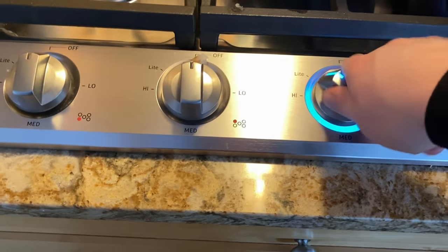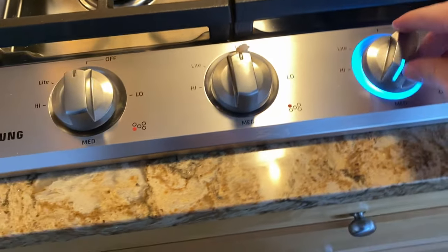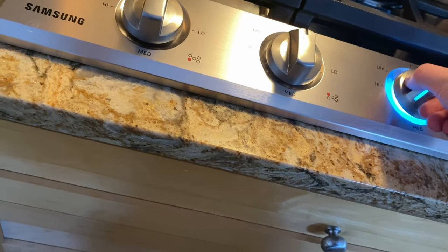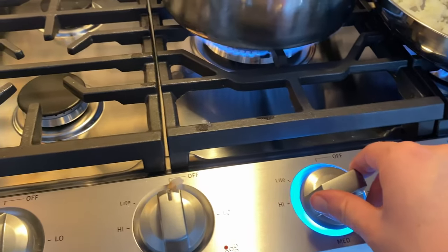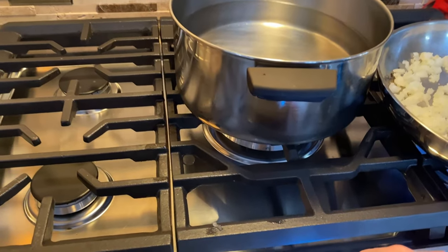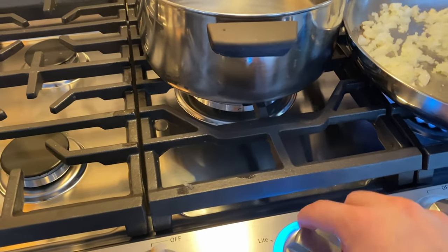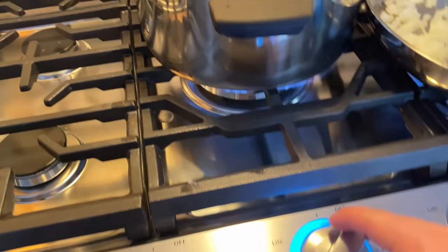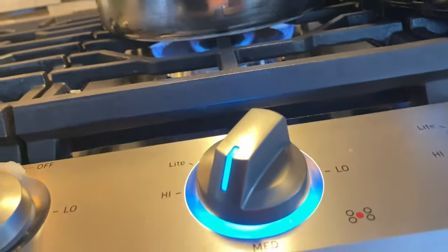You notice I moved this pan because this is a bigger burner here that is able to boil water super quickly. At least quicker. So put it on there. And I put it on full because this pot's a little small. It will kind of burn the handles or whatever. So kind of on this much heat to where it's covering the bottom, I guess.